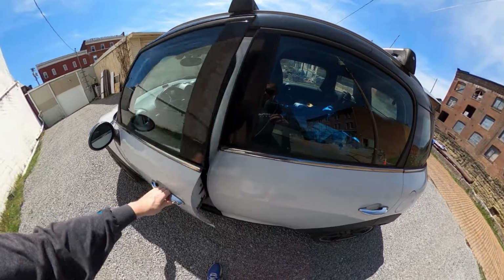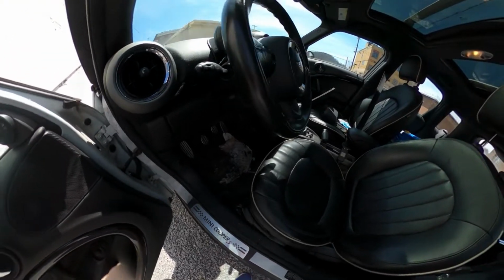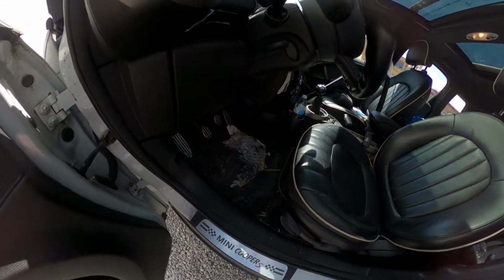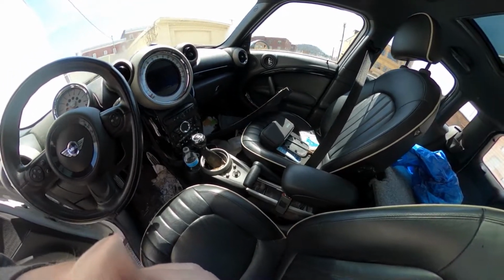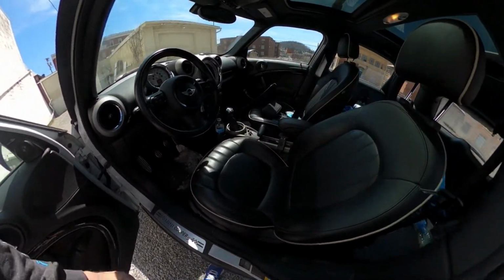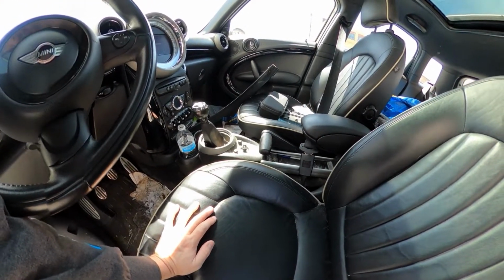Have a look inside. Please don't judge it by the condition it's in, because you can see all the dog hair and grime, and I don't know if they had a paper mat there that melted or what, but there's pieces of the underneath in there, paperwork. I don't even know how to unlock it. I do not see an unlock button. That's very strange.